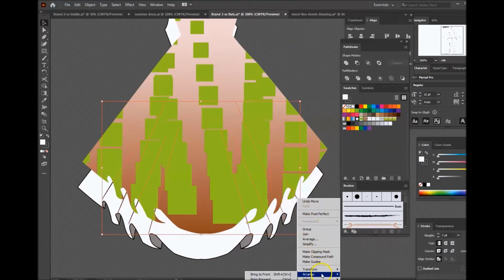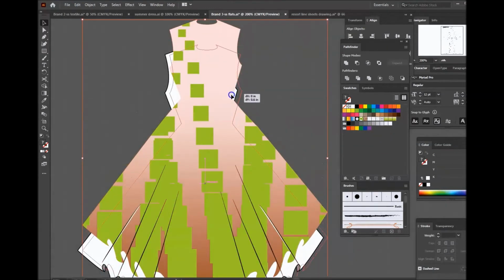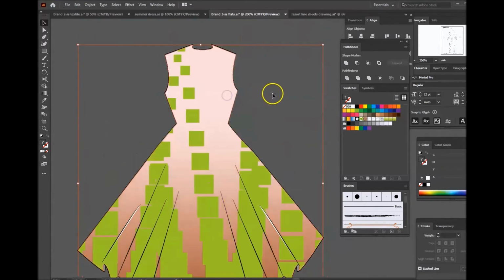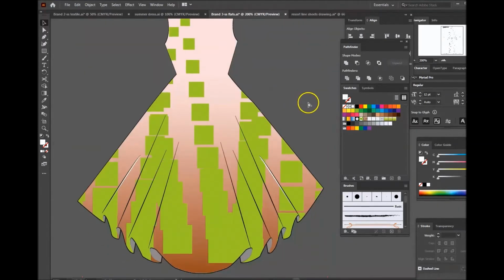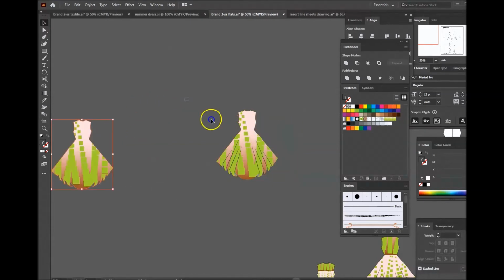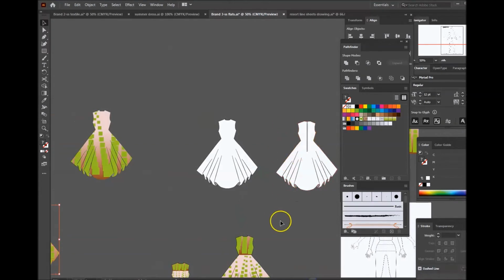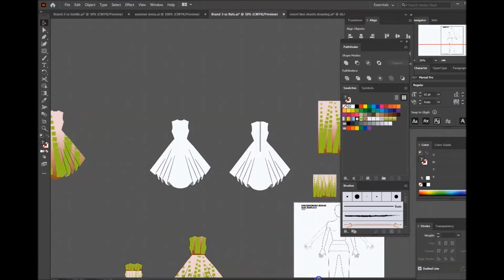And then arrange, bring to front, and then select this, like this, Ctrl Z, yes. And then you may copy this one, so you can use it for the back drawing. And then I will do this one as a group, so I can keep this, okay. And then I may apply it to this one. Okay, so let's move on to your top and then the bottom drawing, and then again I will actually draw the bottom first.